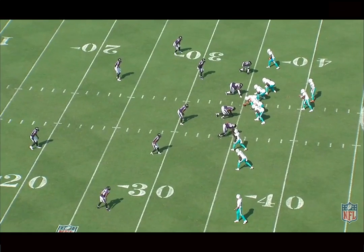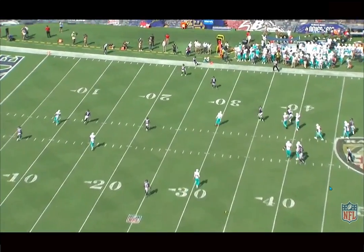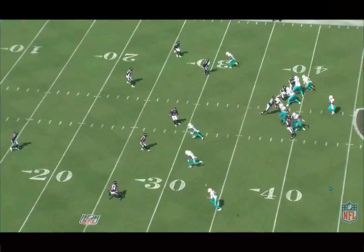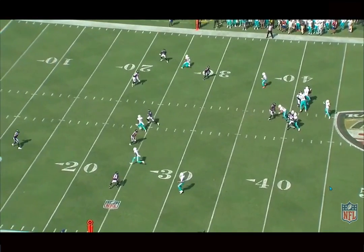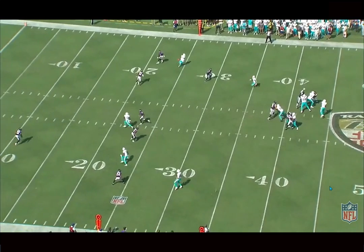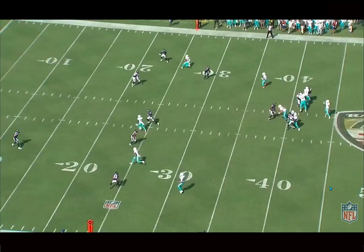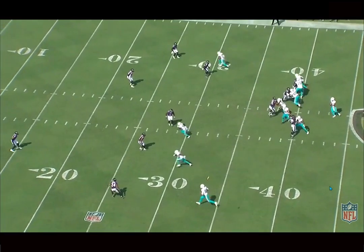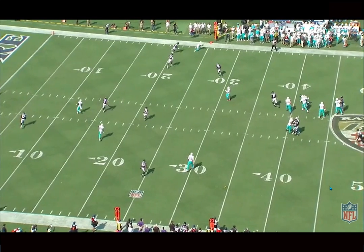Look at the effect Jalen Waddle's speed has on a corner who's playing quarters — they're playing cover six here. Waddle gets him to open up his hips, and this was a huge third down conversion. Right as he opens up his hips, Waddle breaks — just an efficient break off of one foot. He's so sudden, he accelerates out of there, and then catches the ball with his hands. Really good hand catch technique, looks the ball in well.